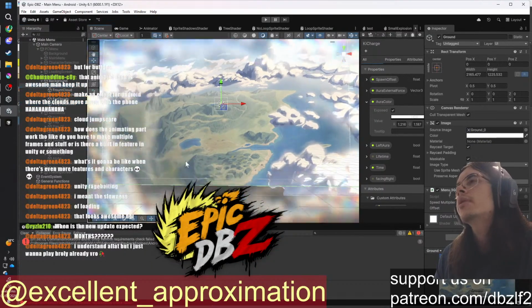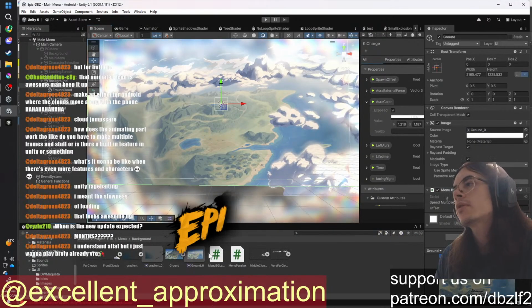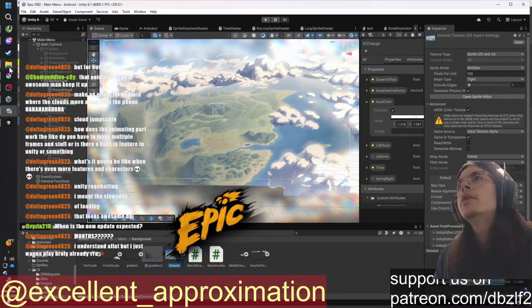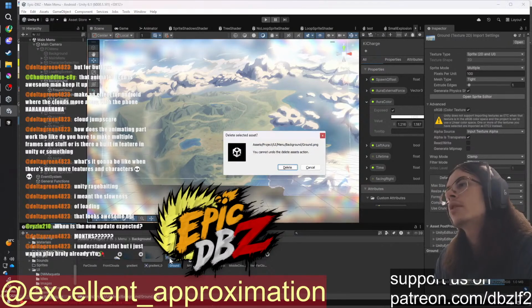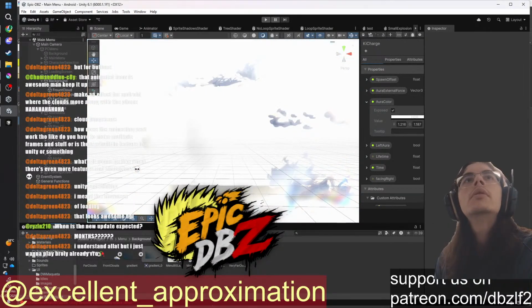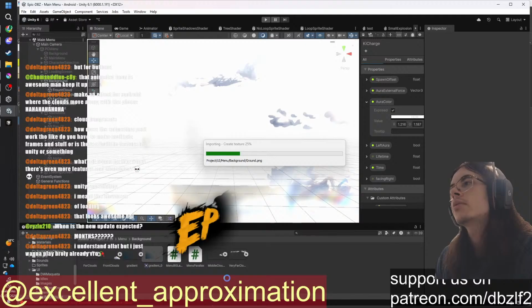Okay, how do I even update these images? I probably just have to re-import them and delete the old one. Then the new one.